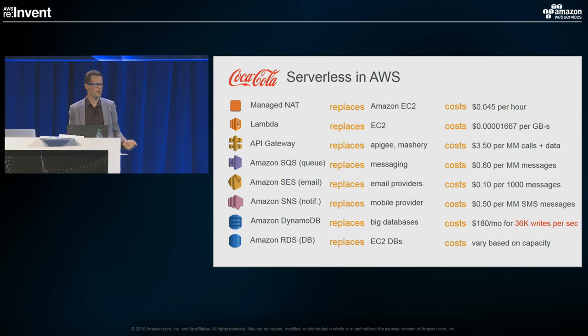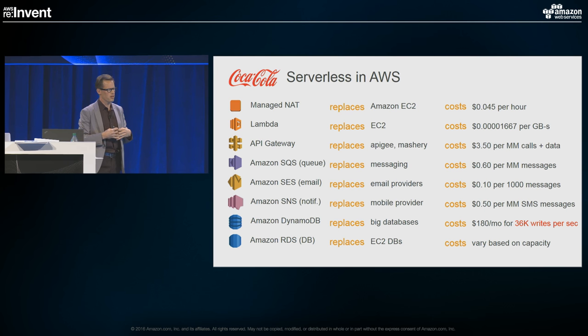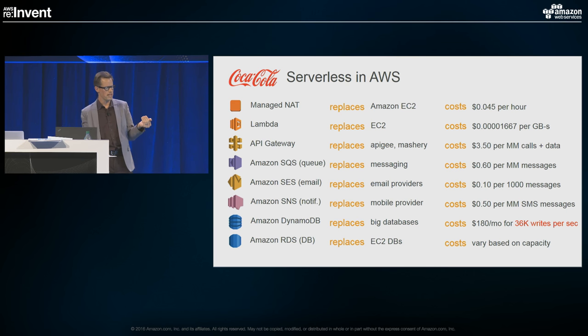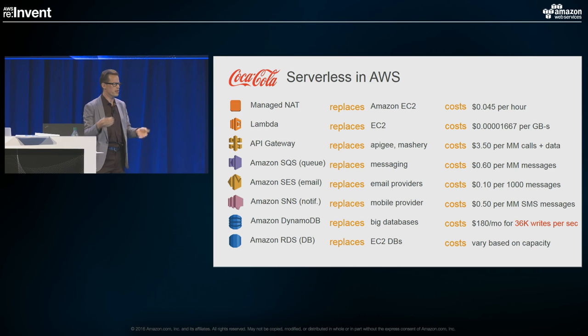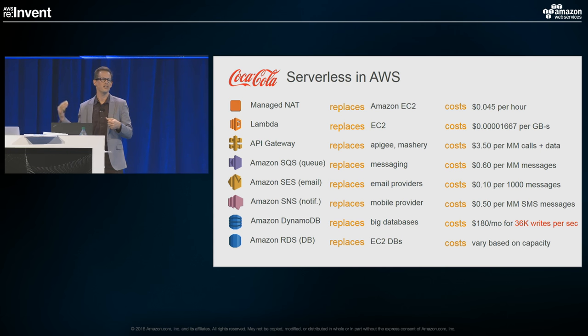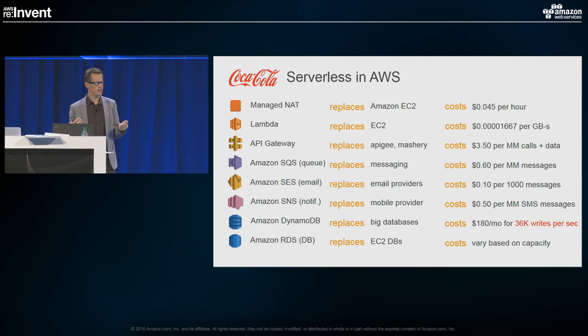We're all sold on serverless. When you bring a solution through our architecture review board, we actually ask that you use serverless — it's mandated. Serverless doesn't work for everything; we've got package applications, commercial off-the-shelf packages that won't work with Lambda. In those cases we grant exceptions for EC2 or other approaches. But the assumption is that you're going to use serverless or justify the reasons why you won't. Going back to Werner Vogel, serverless is solving that undifferentiated heavy lifting — all the things that are not adding value to our business.